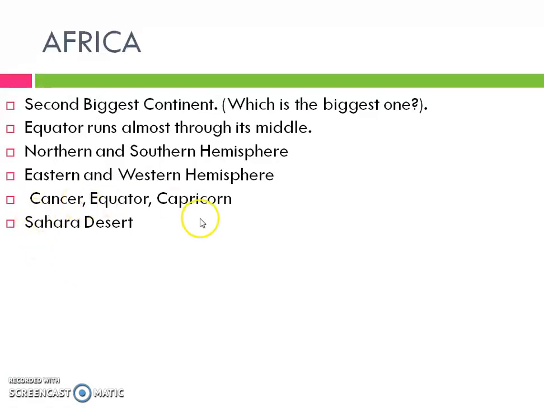You have the Sahara Desert, which is the biggest hot desert in the world, in Africa. The northern portion of Africa is covered with the Sahara Desert. The longest river in the world, that is the Nile, is also present in Africa. It is passing through different countries. You can locate its origination and its mouth from the map. I'm not taking you through that. It is something you have to learn by yourself.